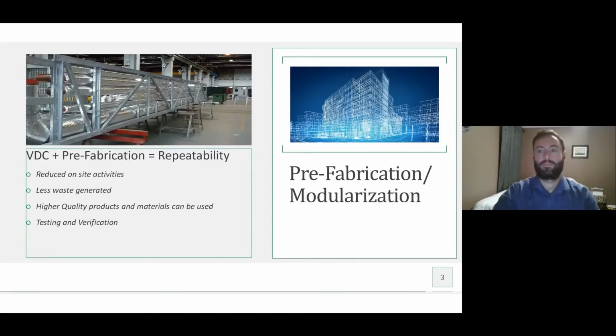Another topic for me was prefabrication. This was a big piece from starting in the estimating and project management side and bringing in the use of BIM and VDC. When we're looking at trying to reduce the number of high-risk activities that can happen on a traditional job site, welding and high-pressure testing are some that can be considered dangerous depending on the site environments.